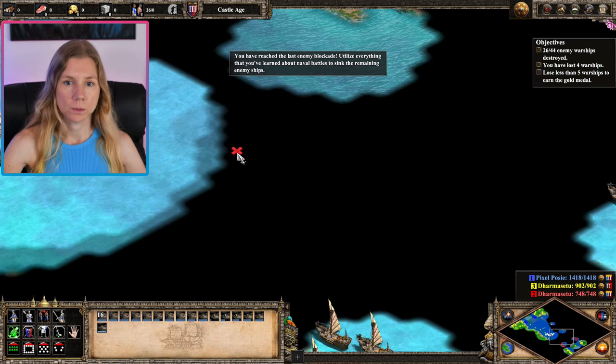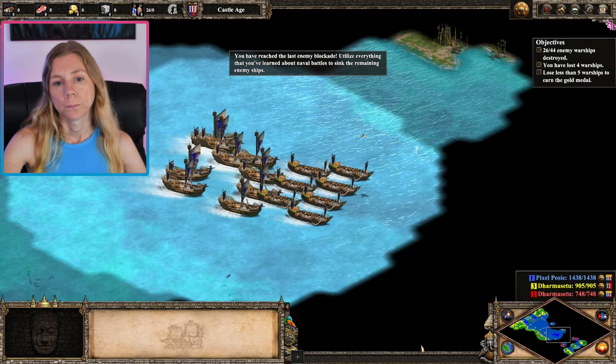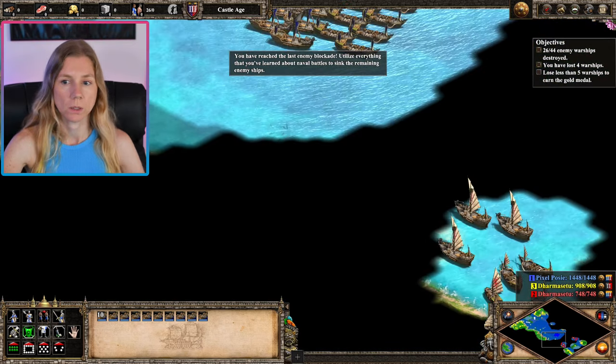Okay, we're up to the last one. You have reached the last enemy blockade. Utilize everything that you've learned about naval battles to sink the remaining enemy ships. Okay, so it says distract them first before sending in your demolition.